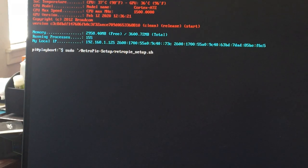All right, so let's try it and see if I have a typo or not. Yeah, it looks like I did have a typo. Control C. All right, what did I type? sudo. Oh, the one command, right? It's one tilde. Okay. Shift tilde. Okay. Then RetroPie-setup. All right, so let's press enter again.